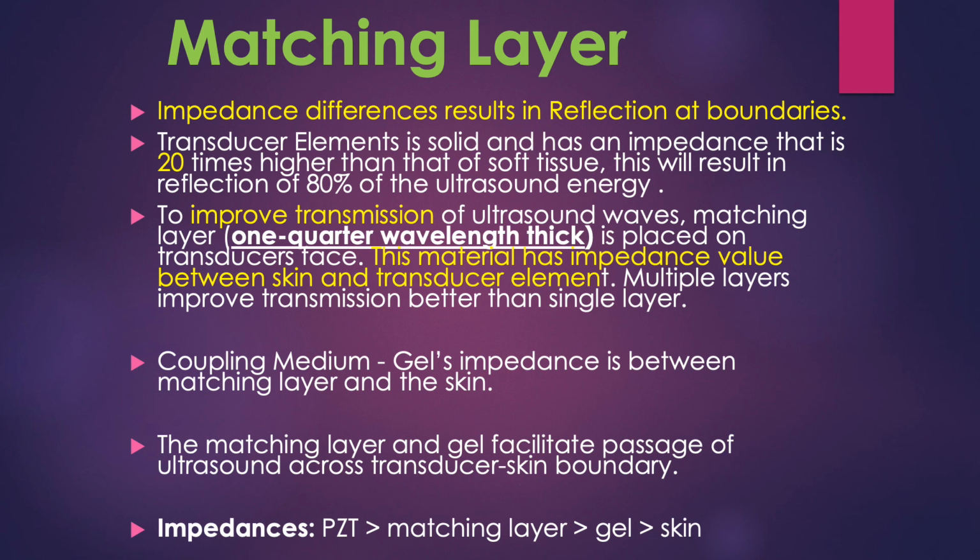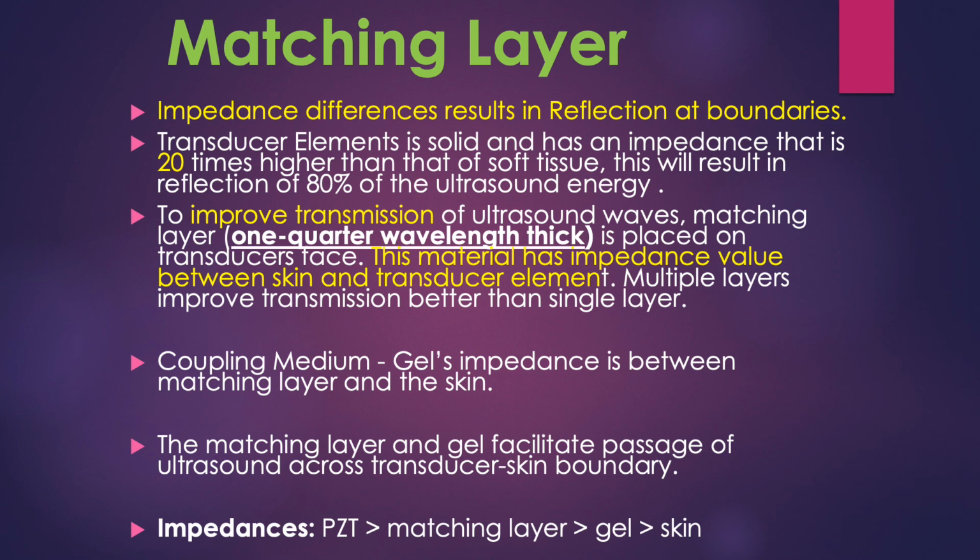Because of the difference in acoustic impedance between PZT and soft tissue, a huge difference, the PZT has an acoustic impedance that's 20 times higher than that of soft tissue. If we do not correct this difference, 80% of the sound beam will reflect back and does not go through the skin, okay? To improve transmission of the ultrasound wave, a matching layer, 1/4 wavelength thick, is placed on the transducer face. This material has an impedance value between that of the skin and transducer elements, okay? That improves the transmission through the skin.